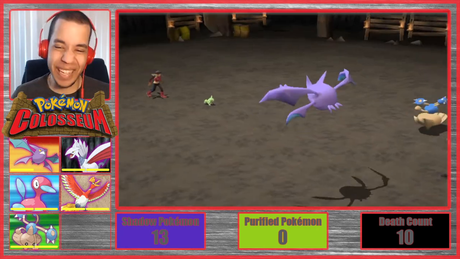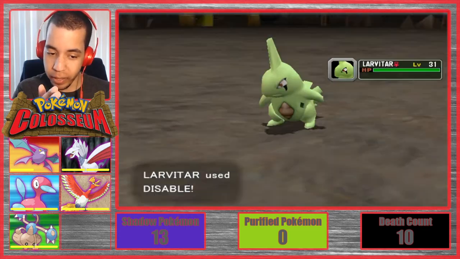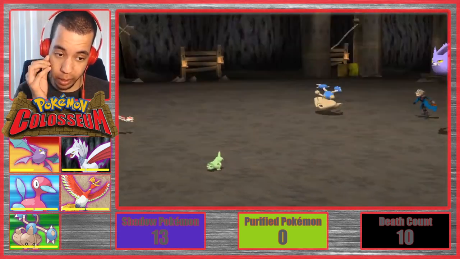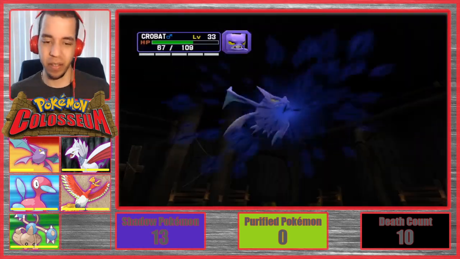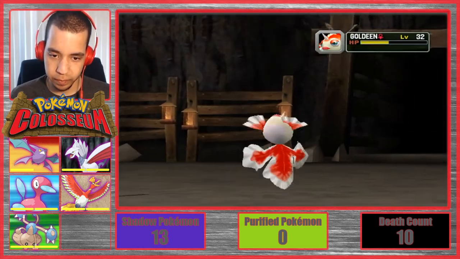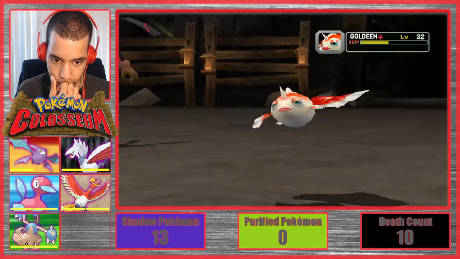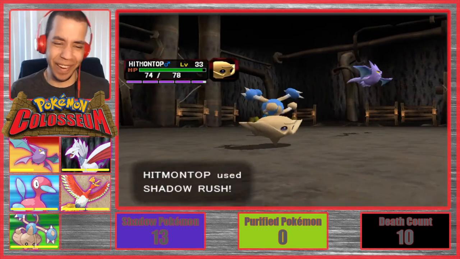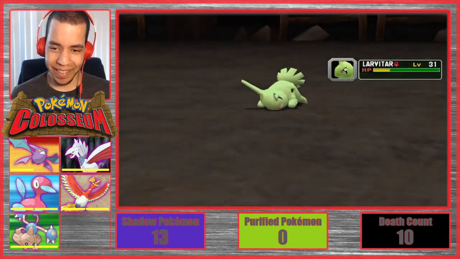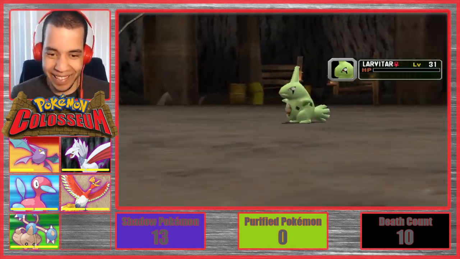Coming on the team and making an immediate impact. Okay, let's not get overconfident. Disable. Cool. All right, let's not get overconfident just yet. Let's just spread it out. Because I have Drought. Oh my god, I was really confused. I was like, wait. Because Hitmontop has Drought. Okay, that's maybe something to keep in mind. That's not good.